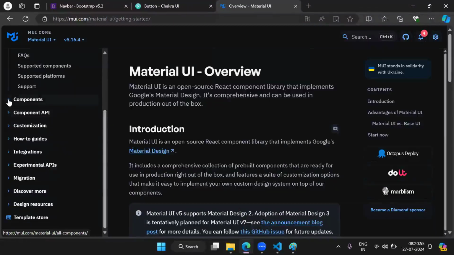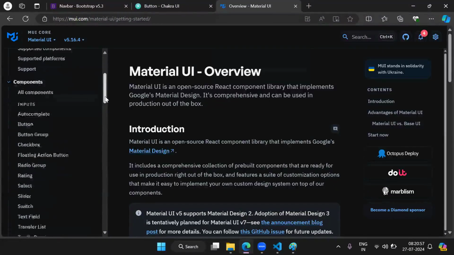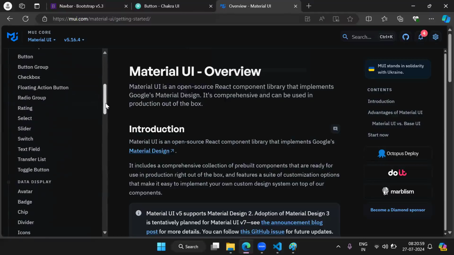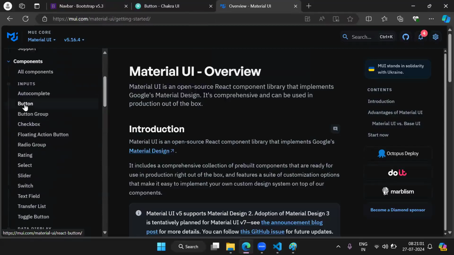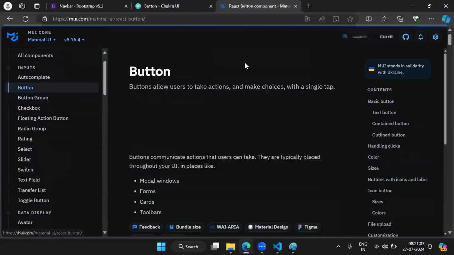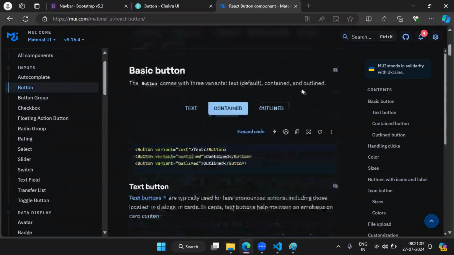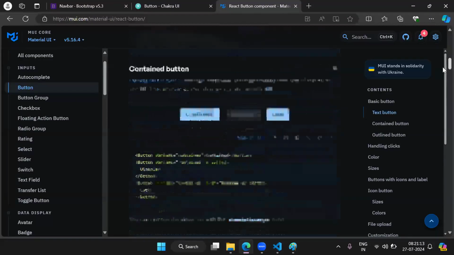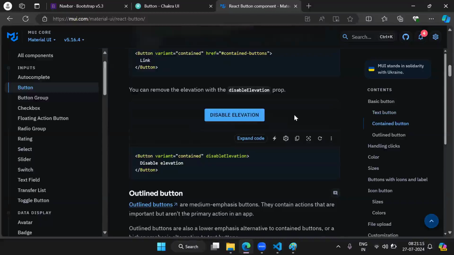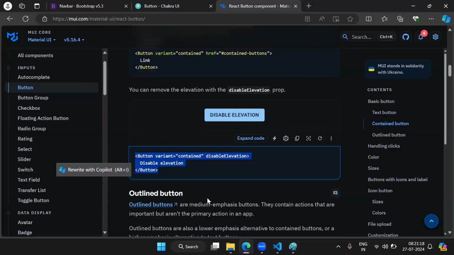Under components, you will see a lot of predefined styles. If I click on these buttons, it will show me all the different ways of creating buttons with different styles. So now Material UI is providing buttons like these. All these are buttons. See here also, it is providing them in component form.